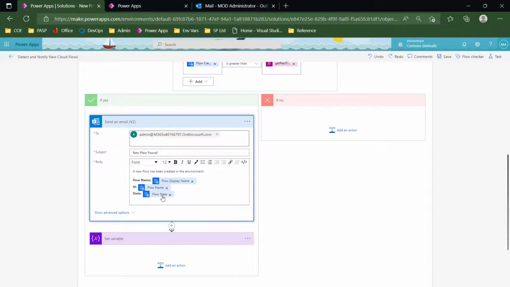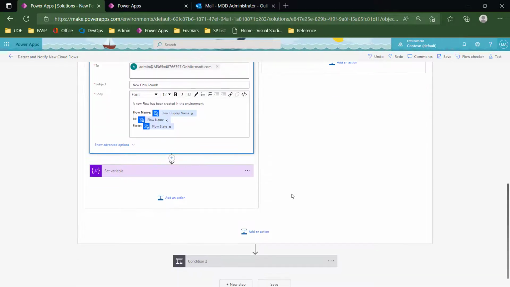This one also provides me a lot of metadata, so I can pull out the name, the ID, and the state, which I thought was fun, and just tell you if it's on or not. Maybe it's alarming to find a new flow in your environment that's running, and it's less alarming to find a new flow that's not running. So I thought that I would put that in there. It might help make a decision on how urgent it is to react to this.